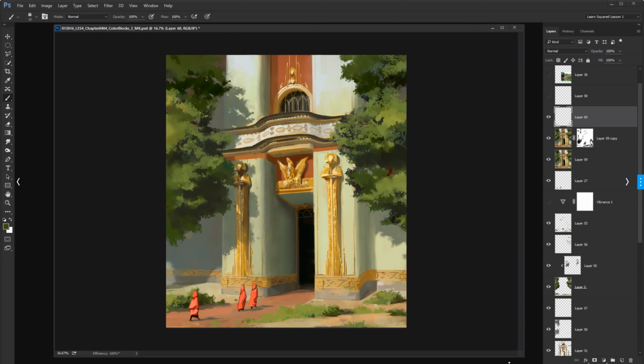I want you to get used to the idea of working with a hero reference. Whether your hero reference is what you see with your naked eyes when you're on the plein air and you're painting from nature, or if you're using photo reference to paint, pay attention to color and details, pay attention to the light direction, pay attention how the light is reflecting on the surfaces, how the shadows work, because that's exactly how you will build confidence in yourself to paint with colors.